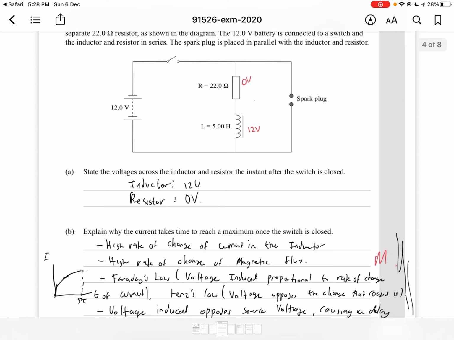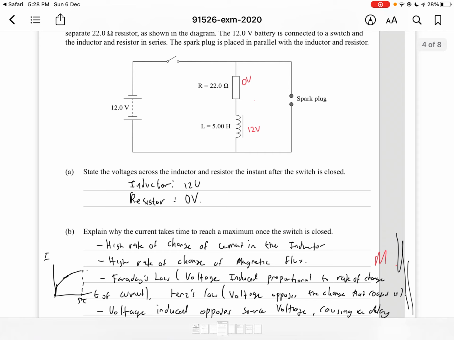Since it's connected to a voltage, if you look at Kirchhoff's voltage law, you know that the voltage around any closed loop is 0 volts. That's based on conservation of energy. Because this battery is in a closed loop with the inductor, the maximum voltage that can be induced by the inductor is simply equal to the source voltage. Or you can also think of it like this.